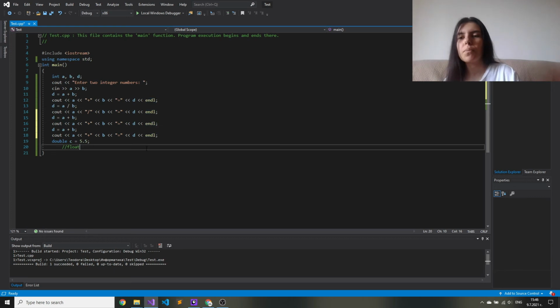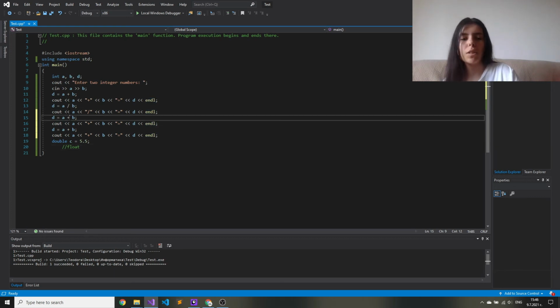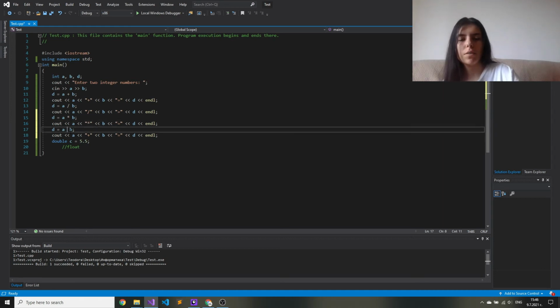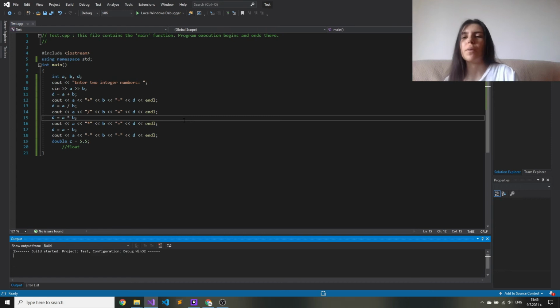There we go. So now, for example, I add the multiplication and a left shift subtraction. Yeah, sometimes I don't know what I'm typing.